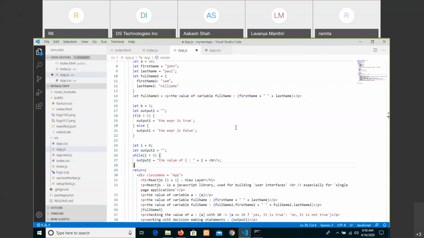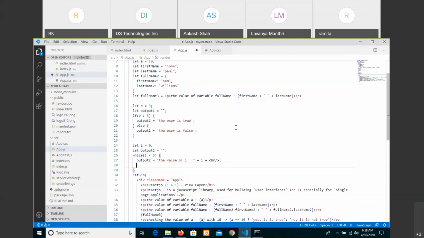Coming to this point, is it going to return? No. If it is a decision making statement, that is completed and it comes down, but it is a loop now, so again it will go back to the condition. As we require something each and every time that should update its value, it should change. So I equals 0, output 2 equals space, where I less than 5.